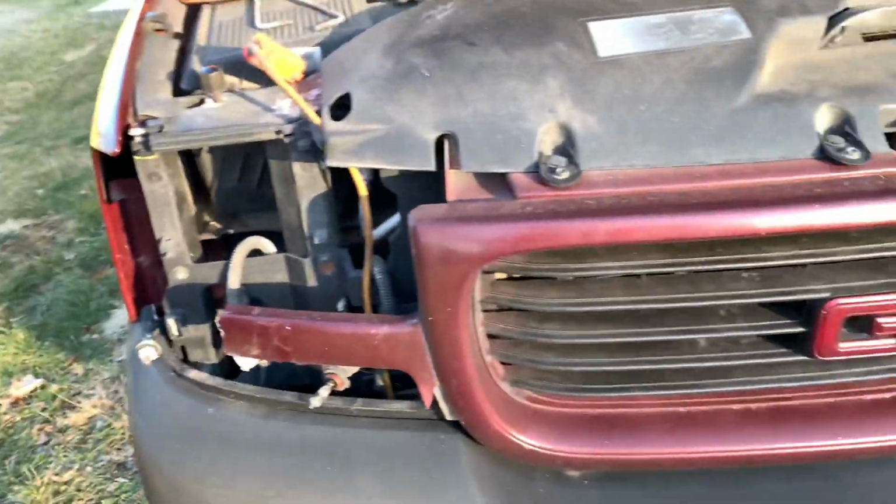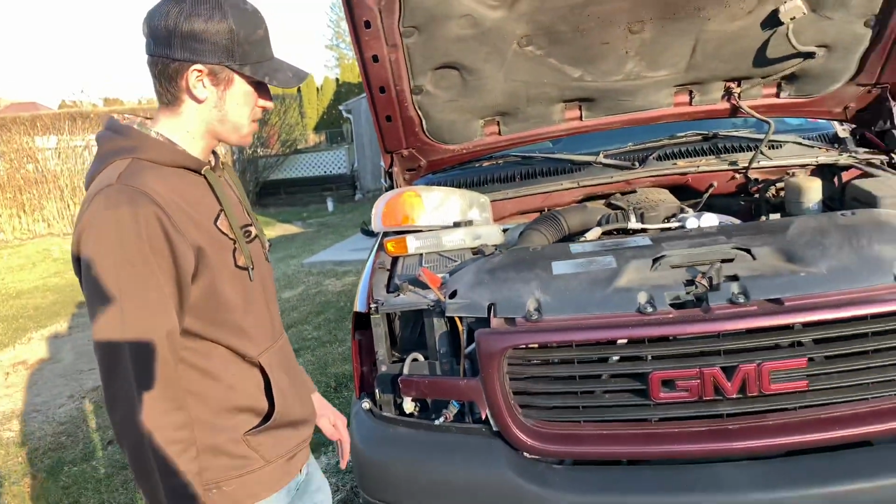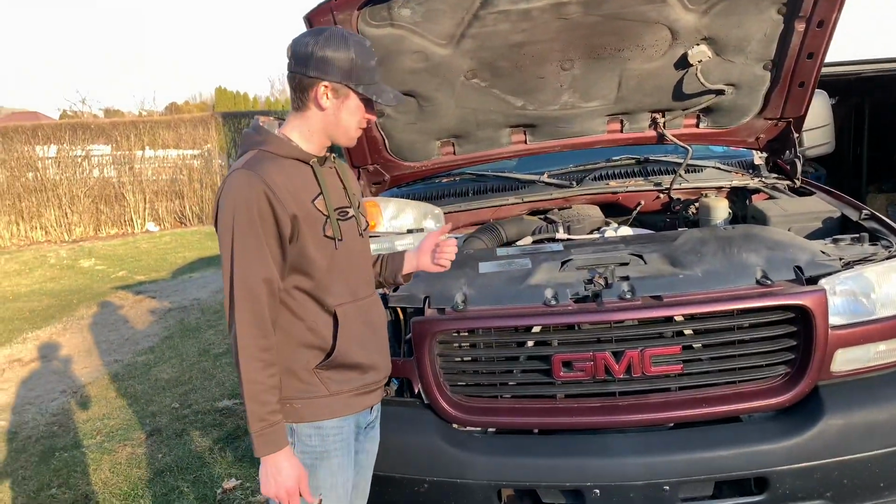But we are going to take this grill off today and get everything ready to go so we can take this sucker to the shop, have the injectors tested, and hopefully get this damn thing back on the road.